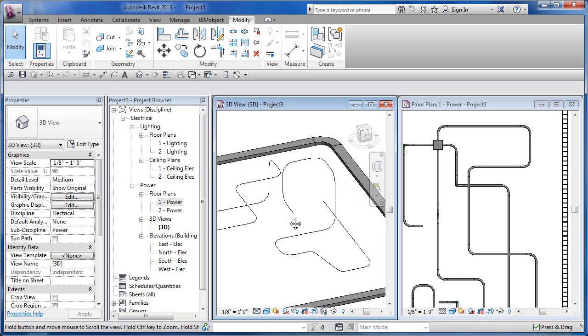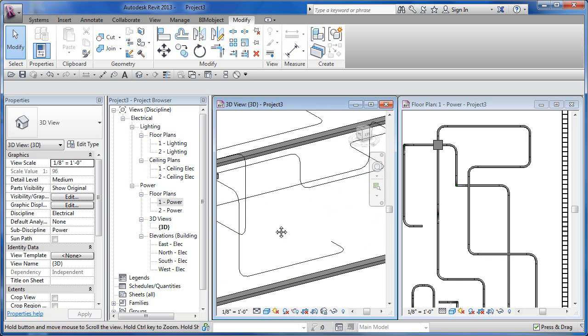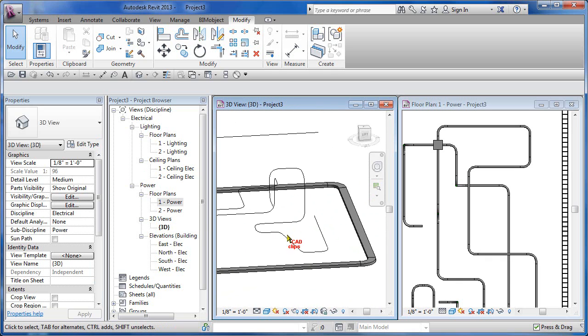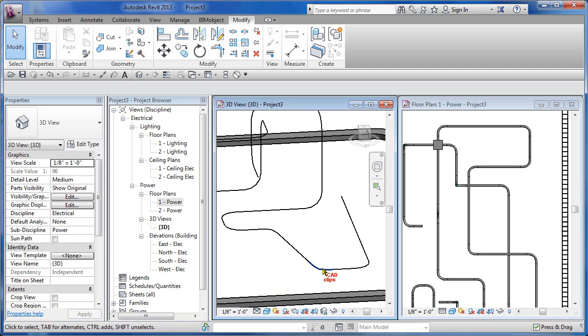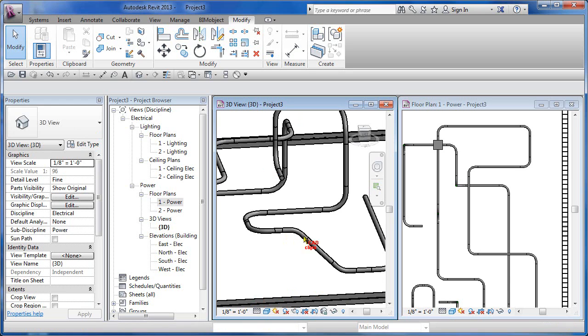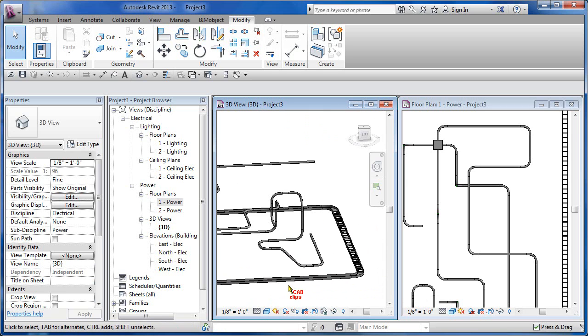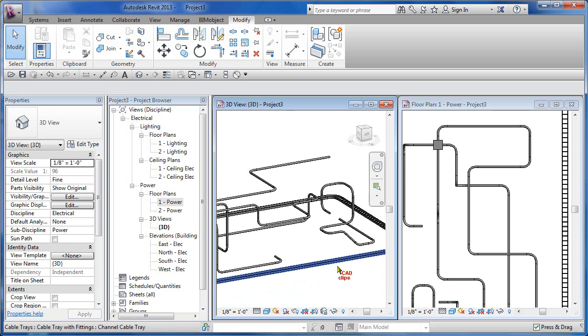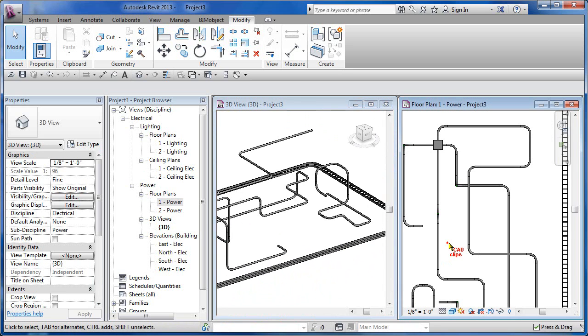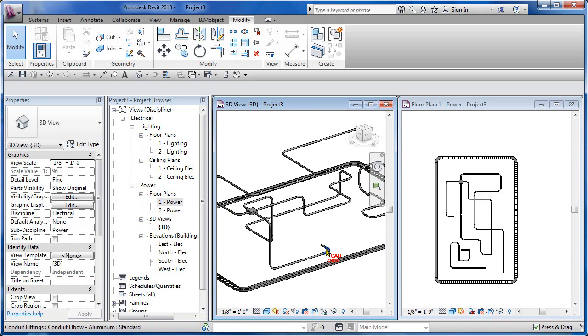Perfect. Okay, so remember that if it does not have enough room to do the vertical transition, it will put in that gradual slope like this. That's what happens. If you pick here and you change your height and you drag and pick here, if there's not enough room to do a full vertical with the bends in there, then what it does is it automatically just slopes the conduit. And we saw that as well with our cable tray. All right, cable tray behaving a little bit differently. So there's some good information on using and routing our conduit.